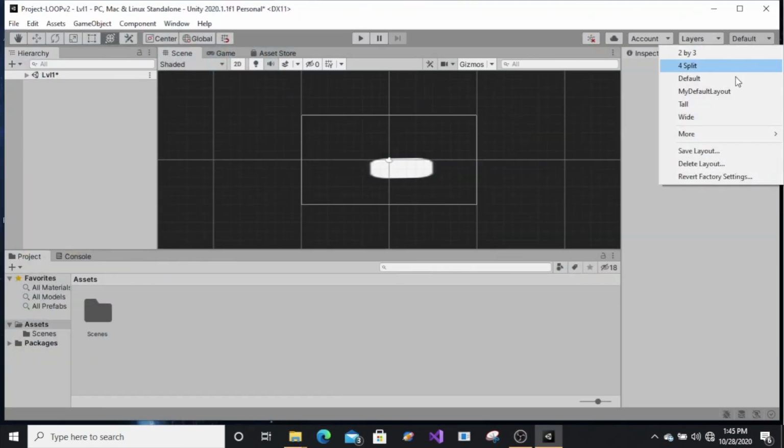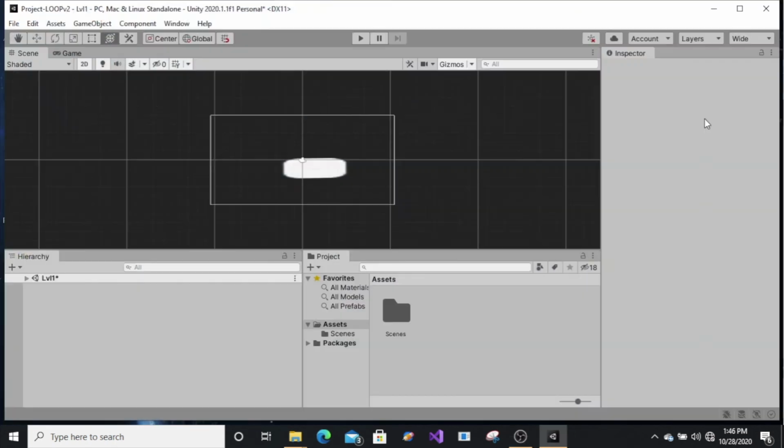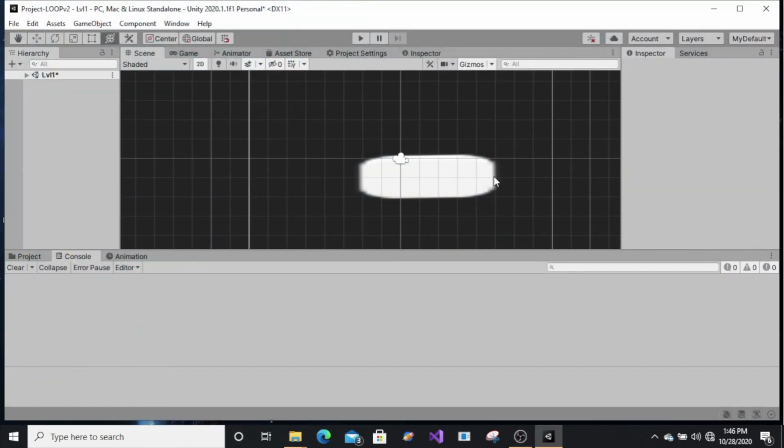As I've already said with the default, you've got Tall, which arranges everything in this manner. So you've got the big space to view everything over here, then all your assets, Hierarchy, Inspector, all that over there, and then Wide, which is the inverse. You've got that up there, and all the data over here. I'm just going to switch it back to here for now, and I feel like that's all we need to cover in terms of setting up the project and going over the basics of what the Unity editor is like.